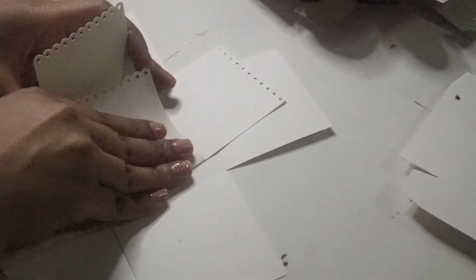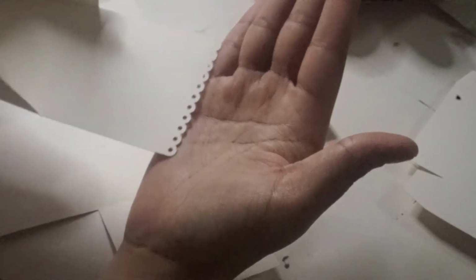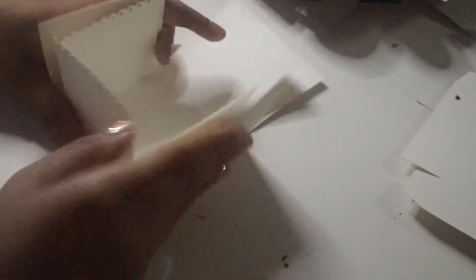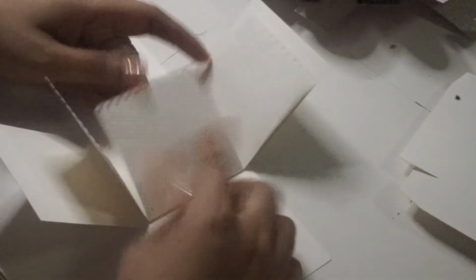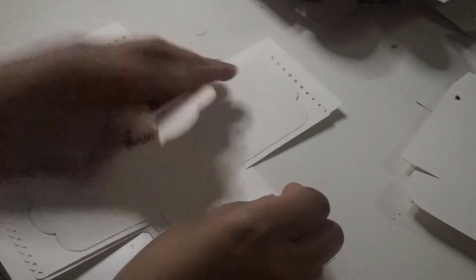There's perforated edges so that you can fold easy whenever I mail it to you or send you the template. And it's got a cute little rough edge. I don't know if you can tell in the video. Yeah, there we go. It's got a nice little lacy edge. And then this one fits perfectly on the inside in here. So you can decorate this on the outside and or on the inside. And then another layer can fit.